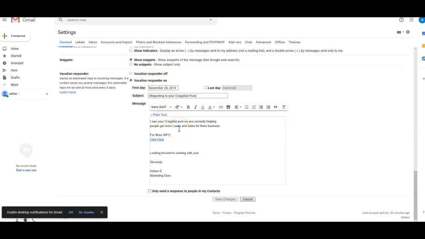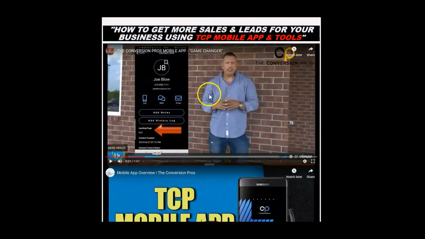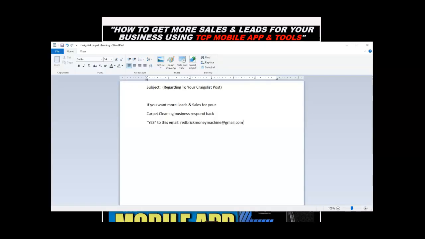So for example, if I target and send just 50 emails out per day on just carpet cleaning in different cities and different states, I already have this saved right here, so all I'm doing is copying and pasting, guys.